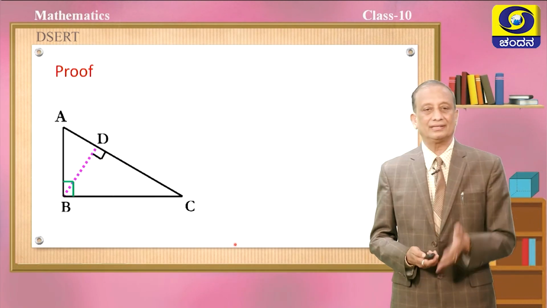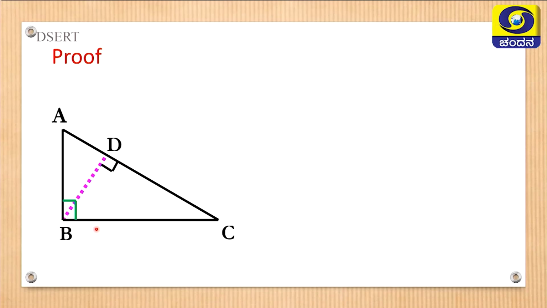Okay, here is a right angle triangle ABC. So let us suppose that angle BAD is equal to x degree, children, in order to make you understand. If angle BAD is x degree, what about angle ABD, children? Yes, it has to be 90 minus x. When angle ABD is 90 minus x, what about angle DBC? It has to be x, because 90 minus x plus x is equal to 90.